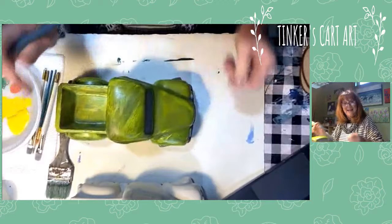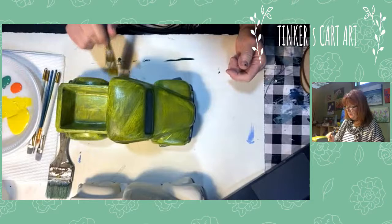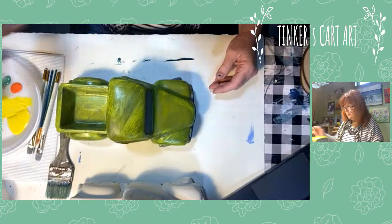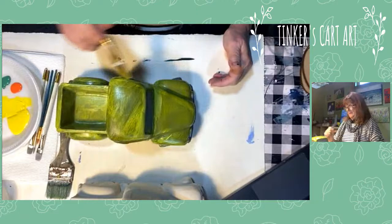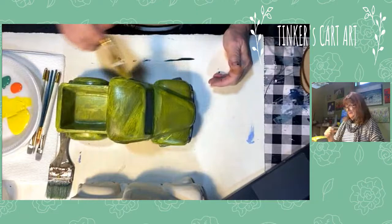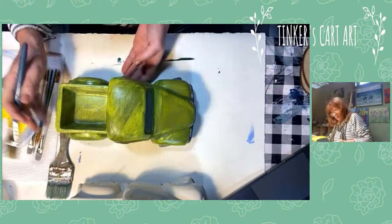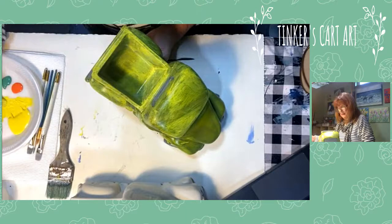Hey Patty from Natick! I'm going to get your leprechaun to you — that kit is going out today. Wait until you see the wooden ones; they're really fun. I have family in Natick, so I do get down that way. We were doing paint nights in person every week at a venue on Worcester Avenue — I'm usually there painting with them. Did you paint with me there or did you just discover me online later? We will get back there again, hopefully in the not too distant future, for some paint nights together.